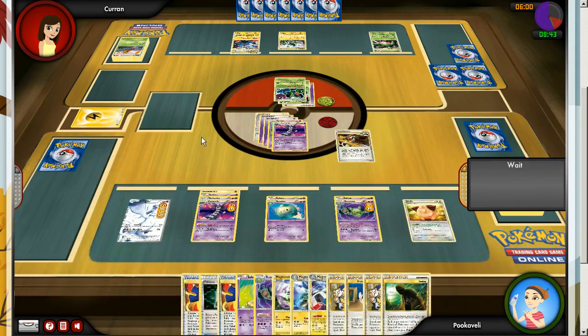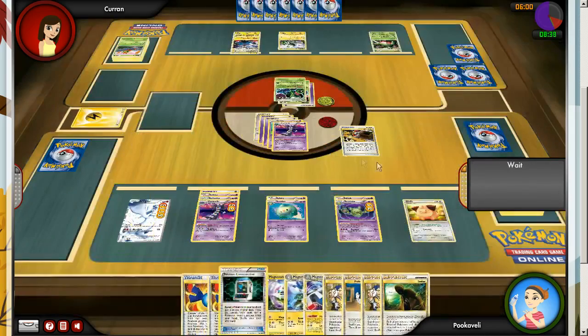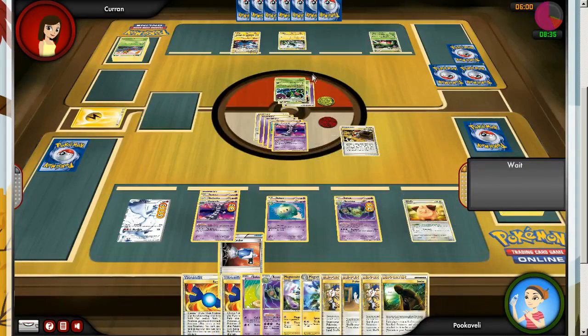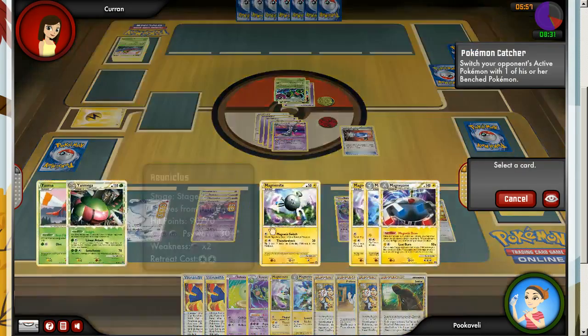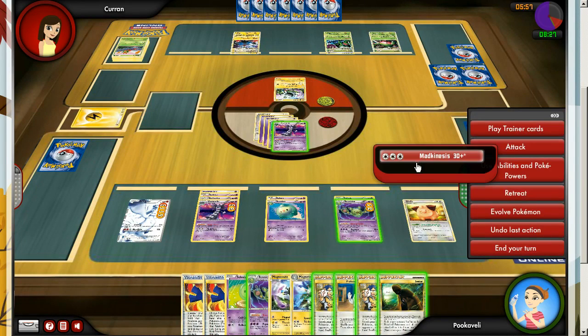I can pass, because he ran out of cards in his deck, or I can get an energy. So I'm going to Junk Arm, or I can Catcher. I'm going to Junk Arm for Catcher, so I'll take a prize victory. I don't think I even noticed that he ran out of cards when I was playing this game. So I just get a Catcher on Magnemite, and Magnesis for the last prize.